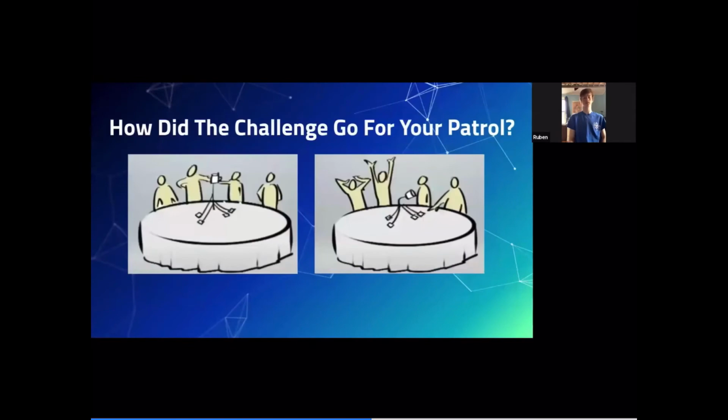So now we're going to talk about how this challenge went for you guys as patrols. So what were some of the things that your patrols did successfully? Great. Some of you guys got your structure to stand up. Maybe you guys used good communication. You probably followed a very similar outline to what some of the people did, where they oriented, they planned, and then they enacted, and then maybe they had a success at the end.